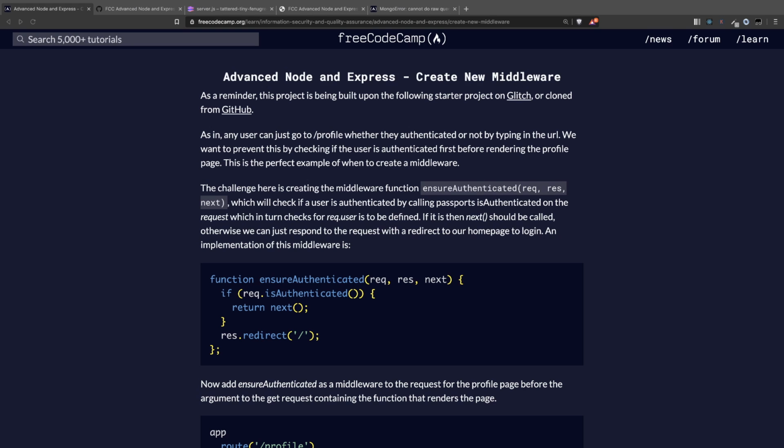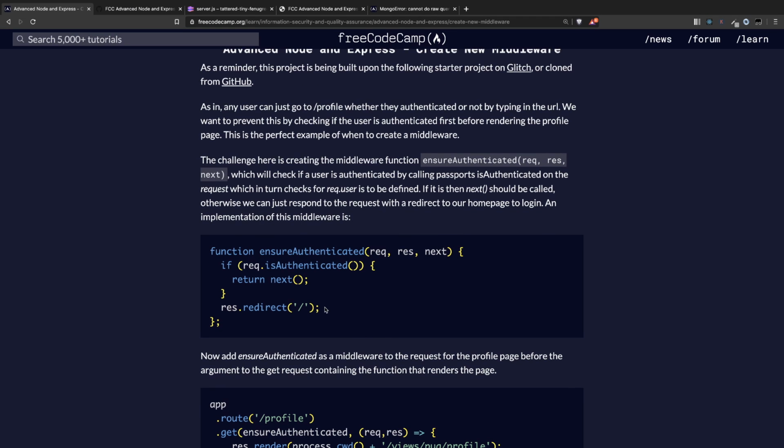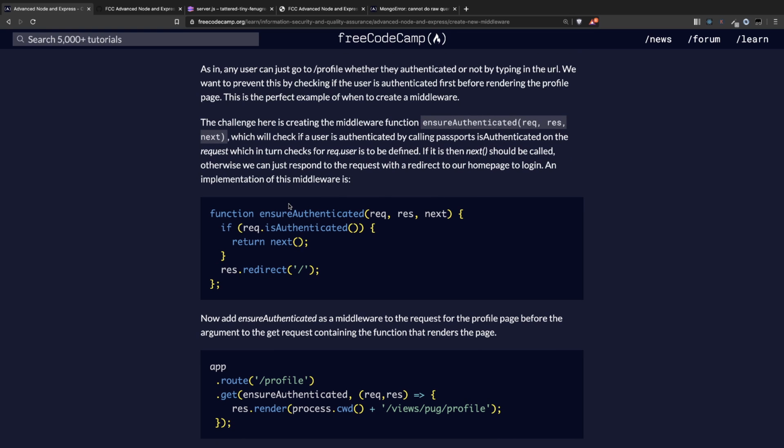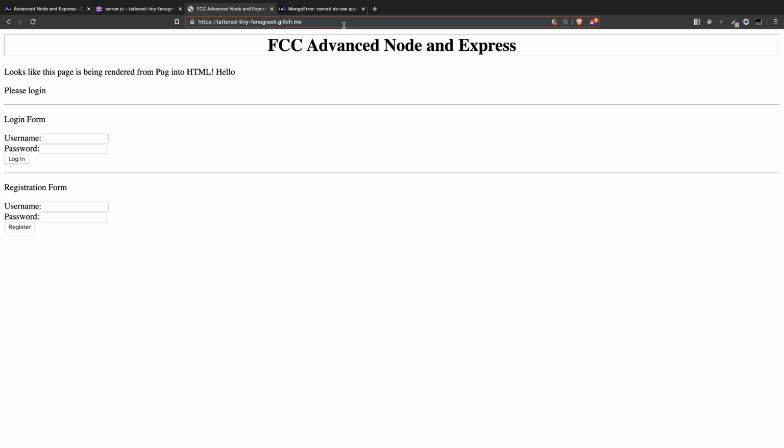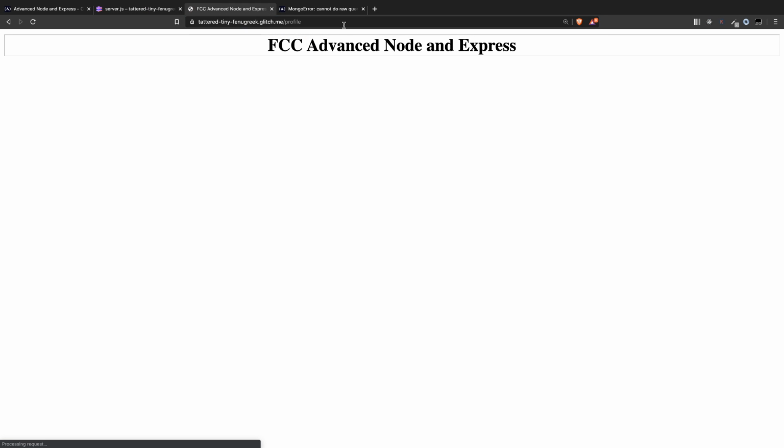Okie dokie. Let's see. All works fine. Good. Next, any user can just go to profile whether they are authenticated or not by typing in the URL. Is that true? Can we go to /profile?